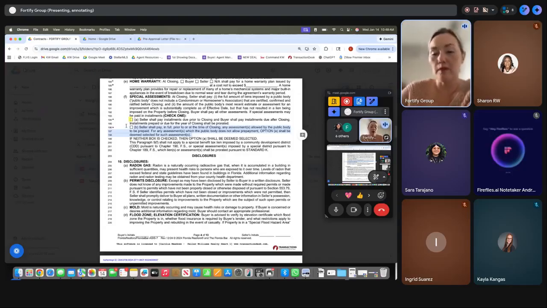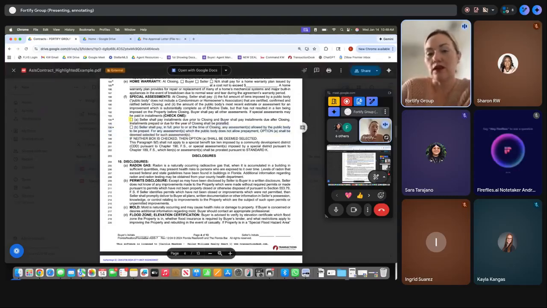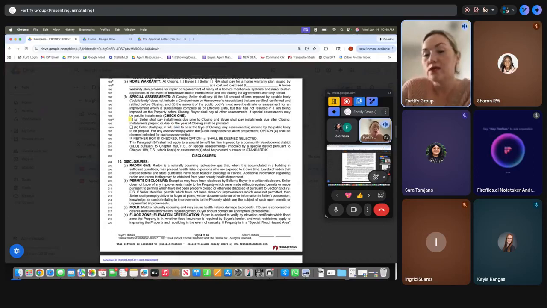Now, if it were to pop up and that become an option, you may be able to negotiate that with the seller, but 99% of the time, they're not going to agree to that blindly up front. So this is just a safety precaution. There's rarely special assessments. And if there are, the seller's going to notify us ahead of time, just like they do an HOA or a condo association fee.